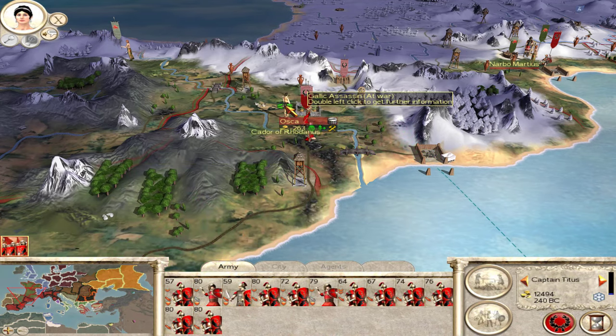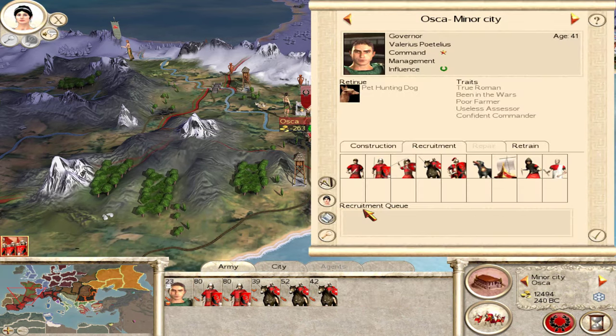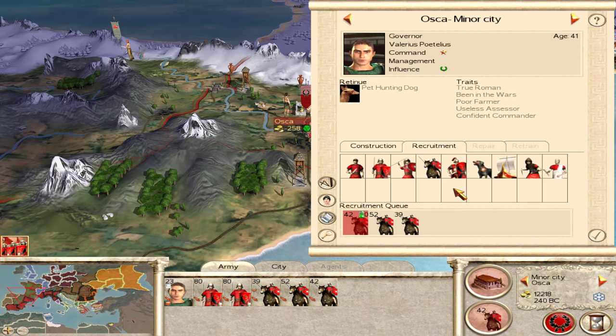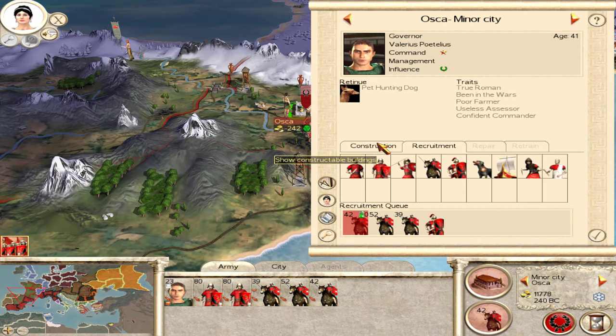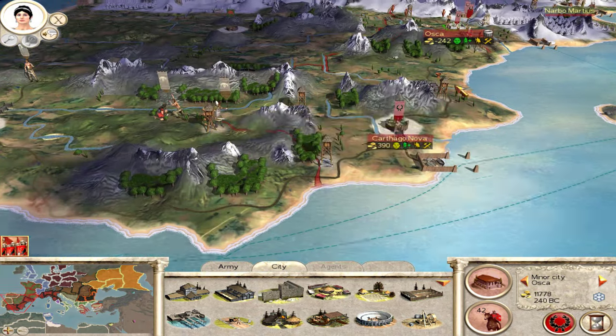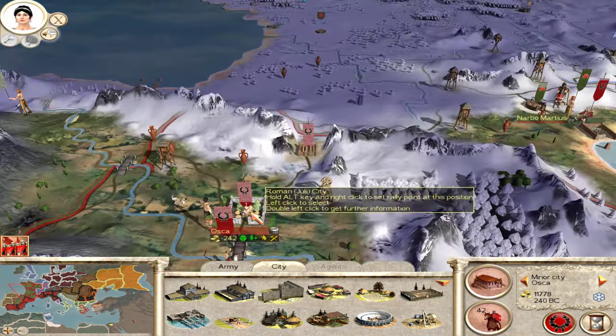Ooh, there's an assassin. A Gallic assassin. Gotta worry about that guy. And I'm gonna get a Hastati. And I think I can get off the games.